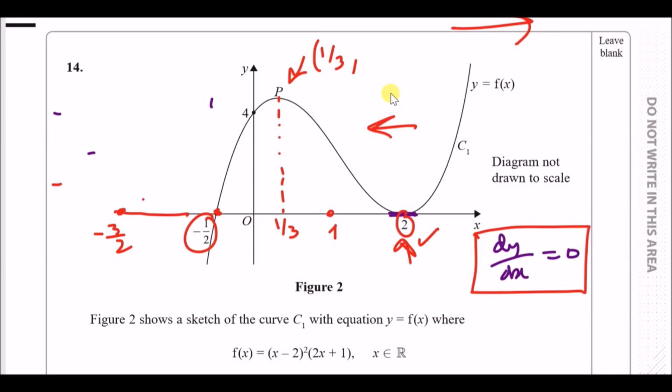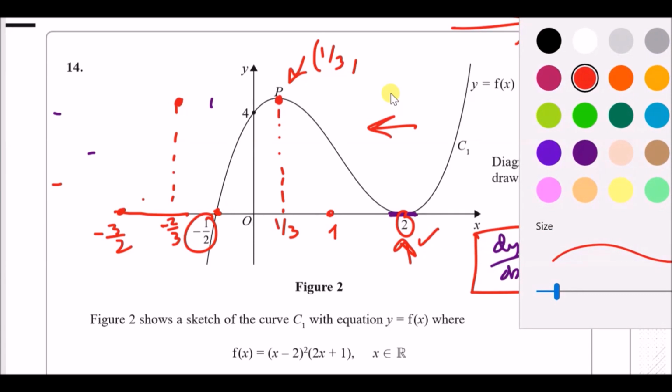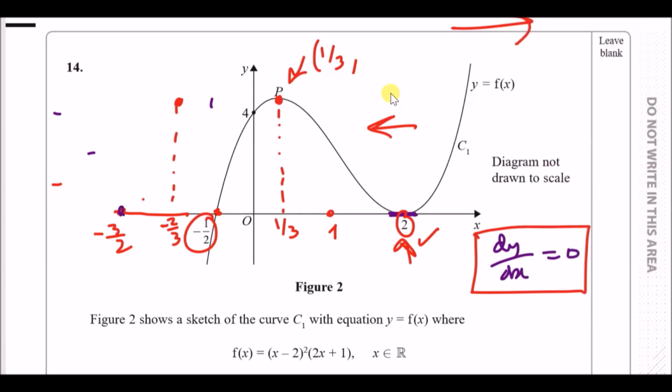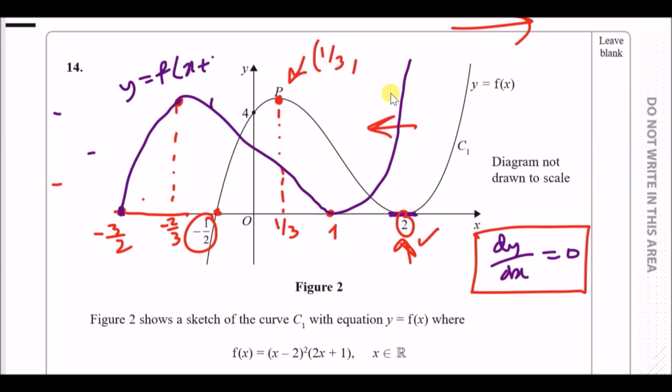And the P coordinate here, so what was the P value? It was a third. It now goes to the left at minus 2/3, which is around here. It's less than minus a half, by the way, yeah? So the graph is now going to look something like, hold on, change color pen. Here, it hits that P, the new P here, and then dips down to 1 here, and then shifts upwards. So that's it. This would be your y equals f(x plus 1).